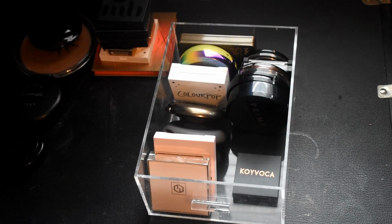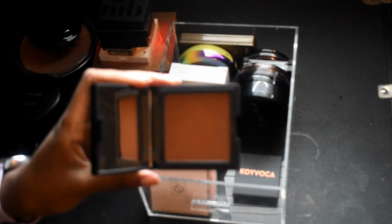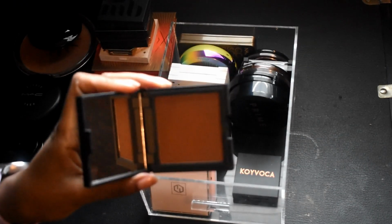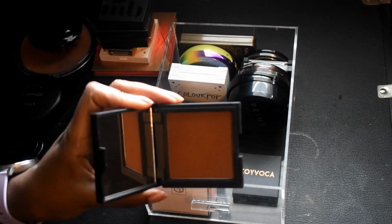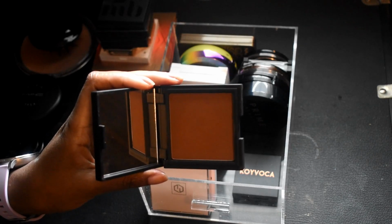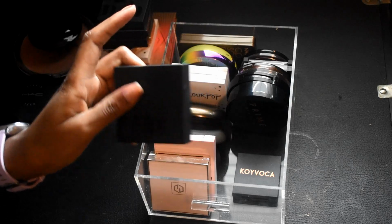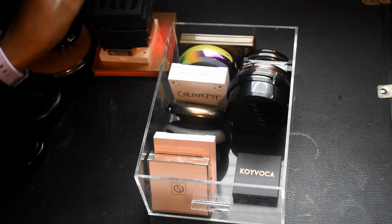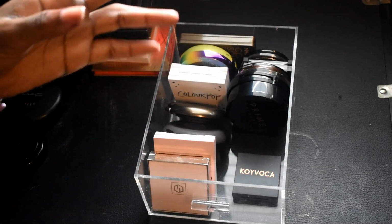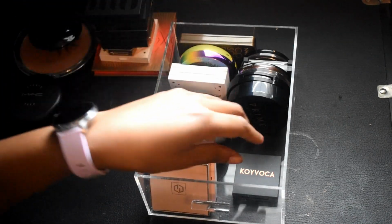And then the last one that I have from them is actually one of their powders, and it is in 300 Ebony. This is the one that everybody raves about. Everybody says, oh, this is the best bronzer for you to get from this range. It's actually a powder. It's not a bronzer. I actually like this one the least out of the three products that I got from them. It's okay, but it's definitely not the same. It doesn't provide me the same look that the other two do. The other two definitely provide me a bronzed look. One's glowy, one's not, and that one is just an okay look.